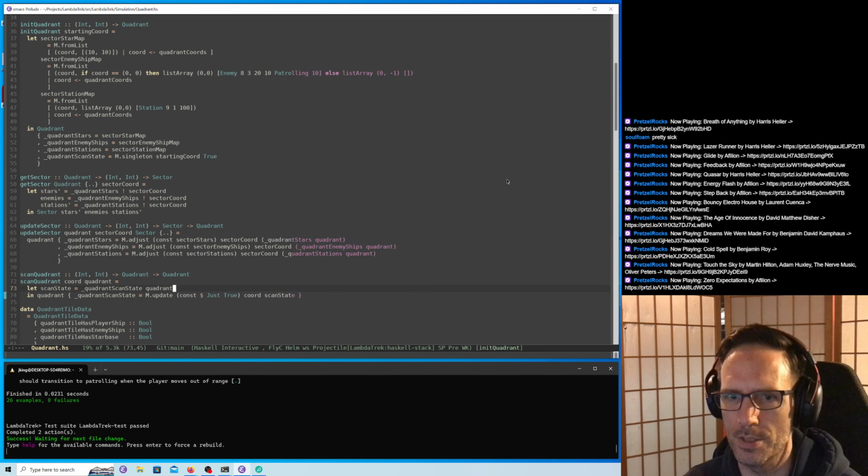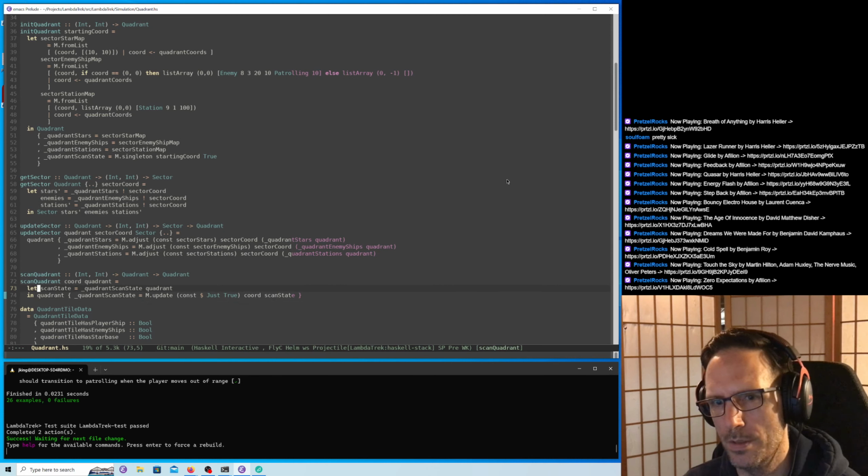Or our scan quadrant function isn't doing what we think it's doing. Could be the other thing. I think scan quadrant is probably doing what it should be.